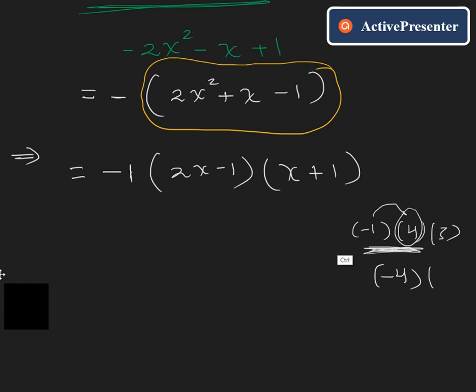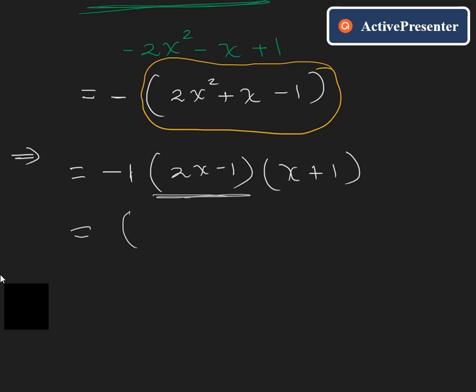Okay, I will do just only in one binomial. I will take this negative inside one binomial. So this is equal to, I will take it inside this. So this would be 1 positive 1, because negative multiplied in negative would be positive. So it is positive 1 minus 2x, and this will remain the same, x plus 1. Okay, you want to check, use the distributive property now.